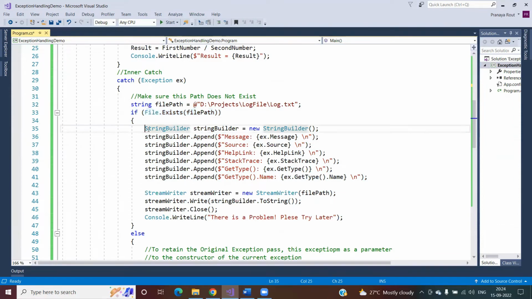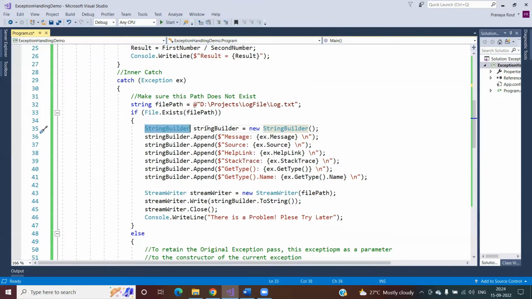Then what I'm doing is creating one instance of the StringBuilder class. Why? Because I'm going to append multiple strings. So instead of the string class, I'm going with StringBuilder, because StringBuilder will give me better performance when I'm adding multiple strings. You can also use string, but with string you will not get better performance. In our string video, we have discussed the importance of StringBuilder and how it can improve your performance. So for that particular reason, I'm using StringBuilder.